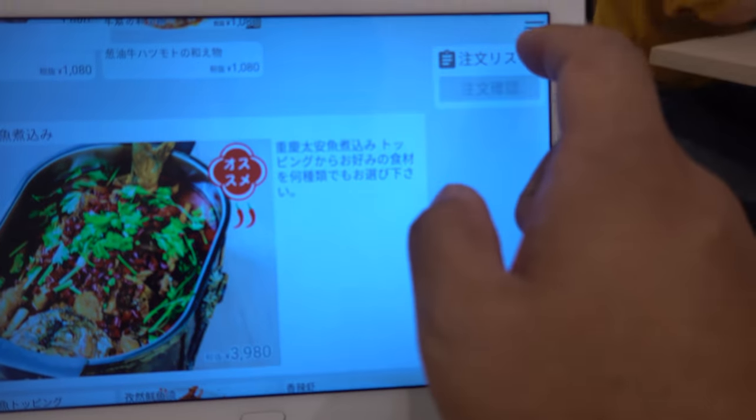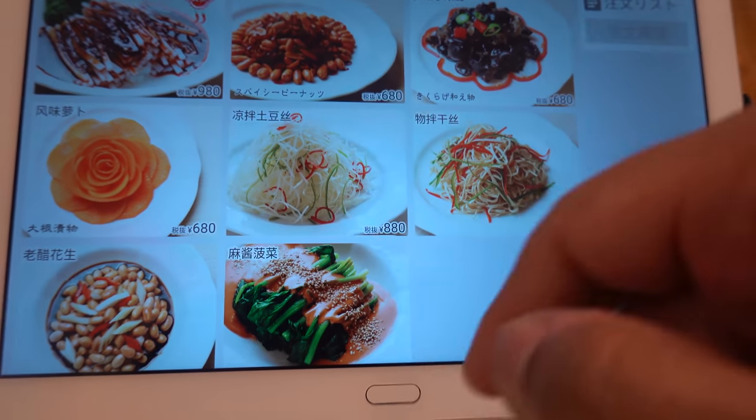I really felt like Chinese food, really felt like something spicy. I was looking around and found this Sichuan place. I know I'm in Japan, but I just really wanted something ultra spicy tonight and this place looks really really legit - clean inside, it's huge. I order off this iPad. Luckily there's Chinese on here so I can read this.